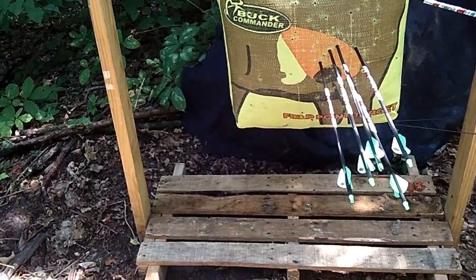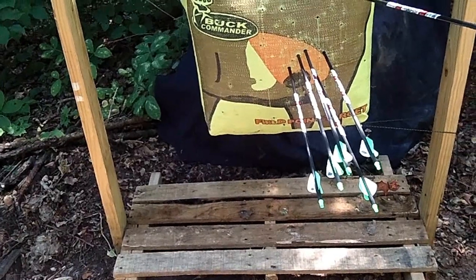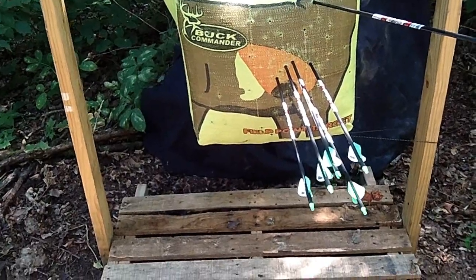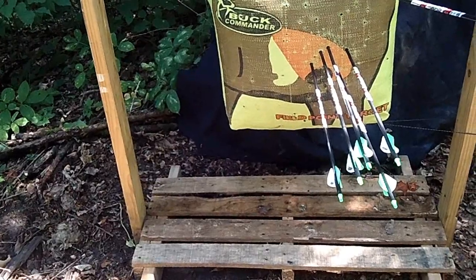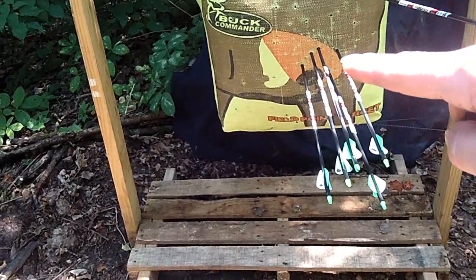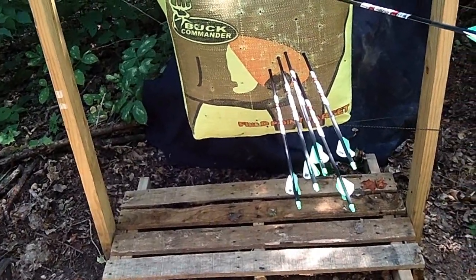working on different things. It is me, and I've just got to be more consistent at 30. 5 out of 6. The one at the top there would not have been a good experience for me or the deer. So 5 out of 6, and 4 out of the 5 in the crucial area, and this one here would have, with a broadhead, got the job done as well. So that's where we're at.